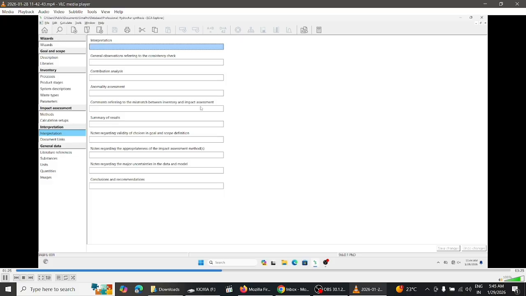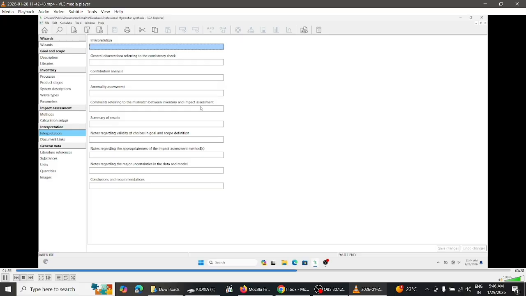The second thing is that you have to make your life cycle inventory. This is the data collection phase, quantifying all inputs, raw material, energy, water, and outputs, emission, waste for each stage. Then after this comes the life cycle impact assessment, also called LCIA. This translates inventory data into environmental impact categories such as global warming potential, eutrophication, or water usage. And then you will interpret your results, perform sensitivity checks, and draw conclusions.